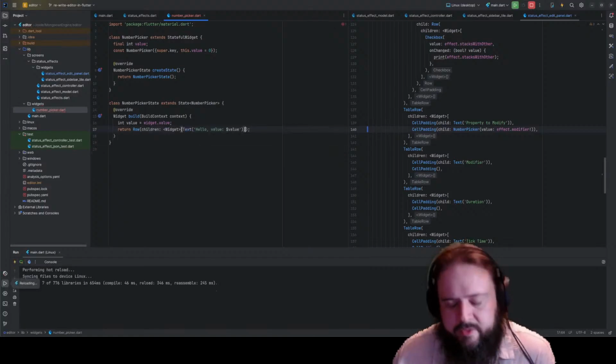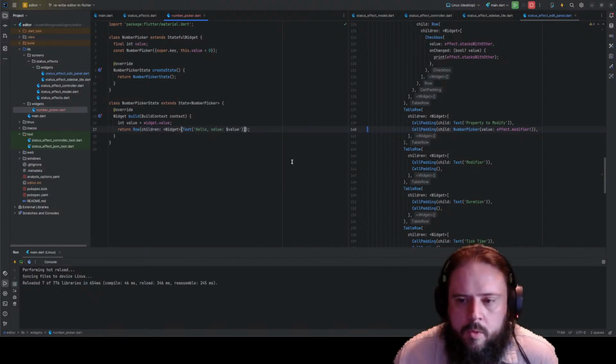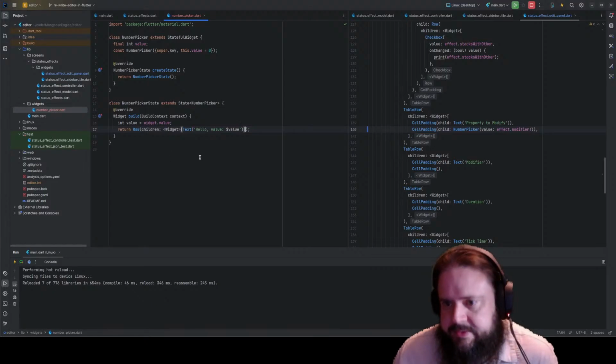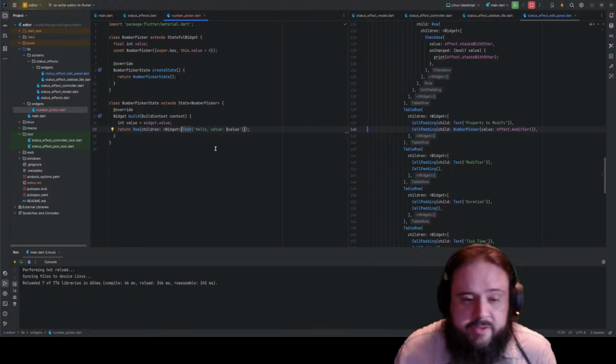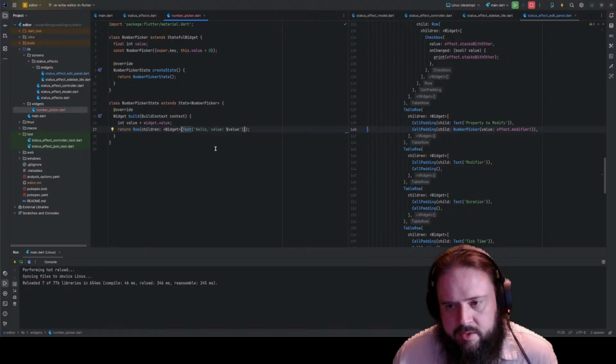Like so, you can format for me, that's fine. Which changes nothing for us, but what we're going to need in here, first widget is actually going to be, I'm thinking, this might need to be in an expanded.